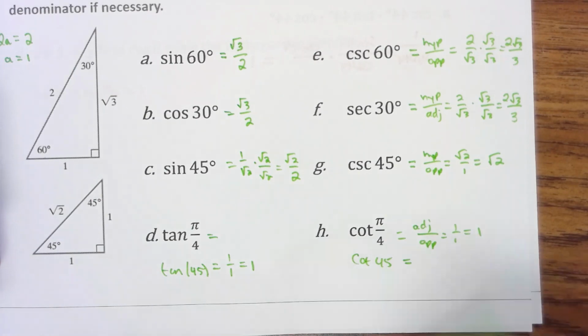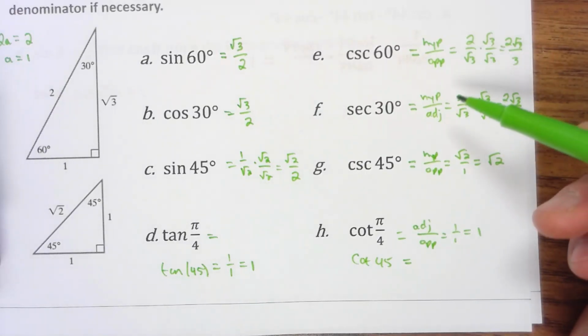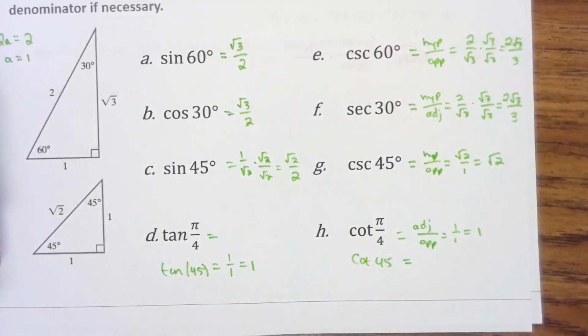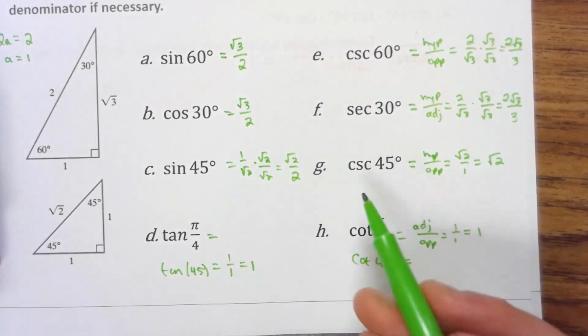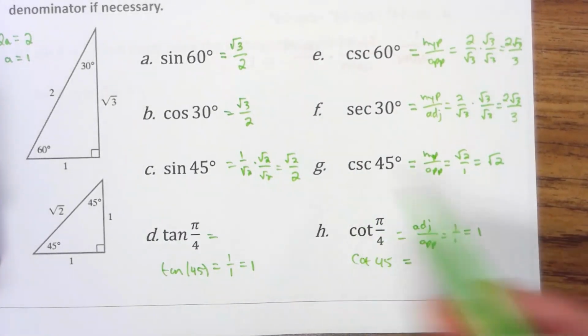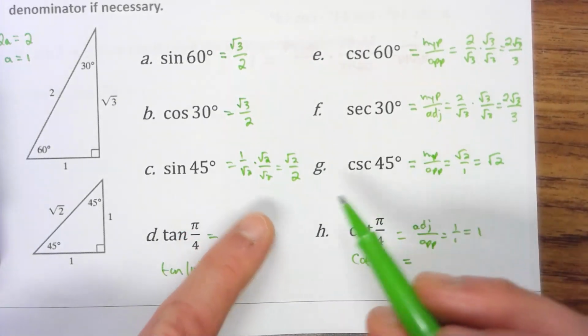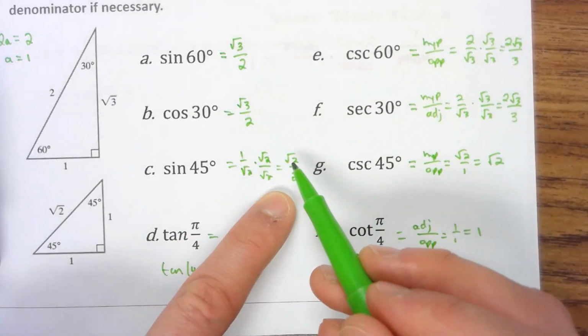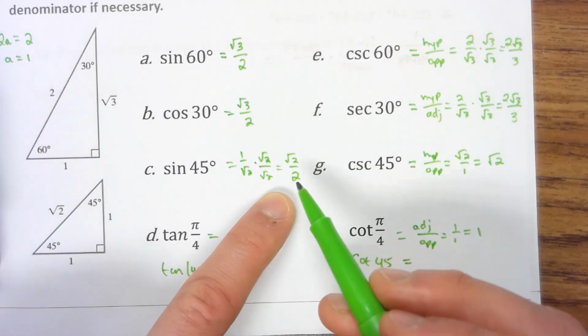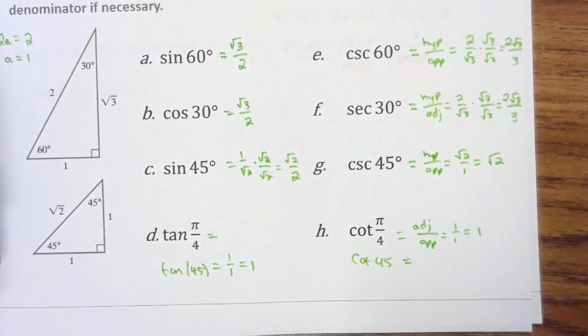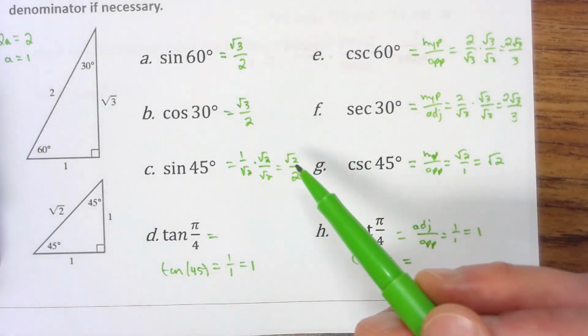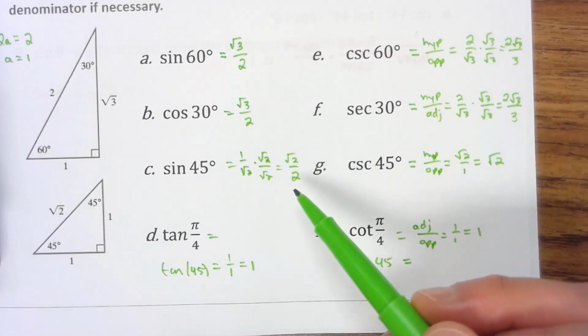Okay. So secant, reciprocal of cosine, so it's the hypotenuse over the adjacent side. Once again, we need to rationalize. Ends up being the exact same value as cosecant of 60. Cosecant of 45, reciprocal of sine of 45. What's nice about that one, and this is where, if I were to flip the value of sine of 45, root 2 over 2, there's a lot more simplifying that needs to be done because the square root ends up in the denominator.